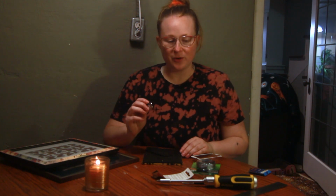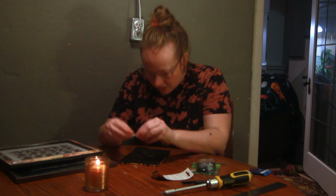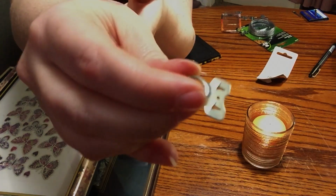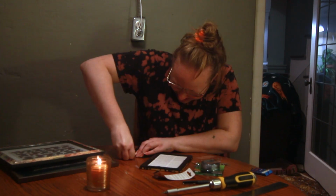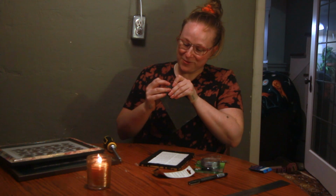The only problem is I'm supposed to have a hammer for this, and I do not have a hammer. So I'm gonna try to jam it in with my hand and then use the back of this if I need to. So there's these little pokey bits. I don't know if you can really see. I think you're just supposed to jam them in and then hammer. It's working! It worked! This is where it starts to seem complicated, but actually this is the easiest and fastest part, or it was for me anyway.